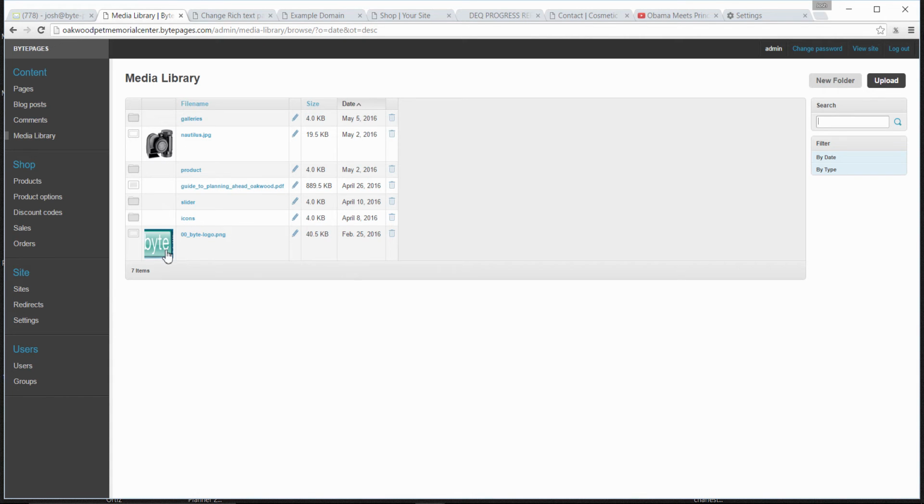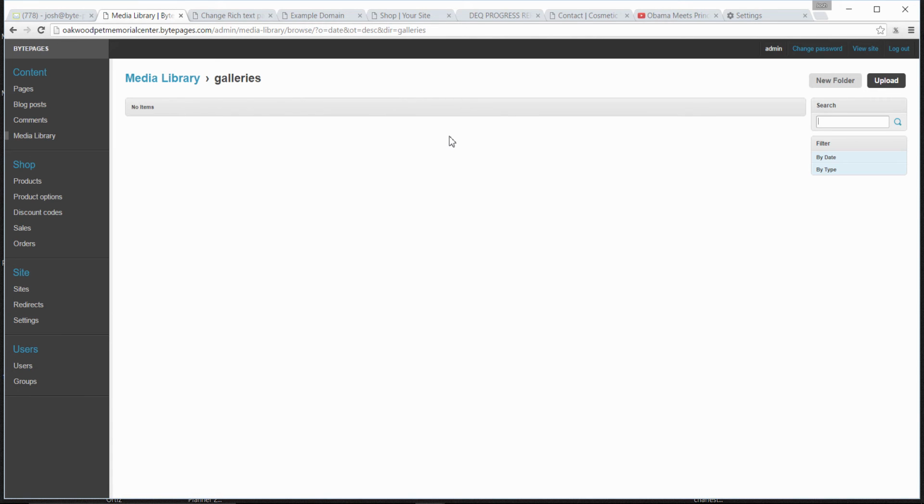You can also see here, because there's a preview of any of the images, so you can tell which ones are images. And then here's the actual name of the image, name of the folder, name of the document, and all that sort of stuff. Here's where you can edit the names of those things, the size of each one of them, and as far as like how much data each one of them is using. And then also the date at which it was added, and the ability to delete it here with the trash cans.